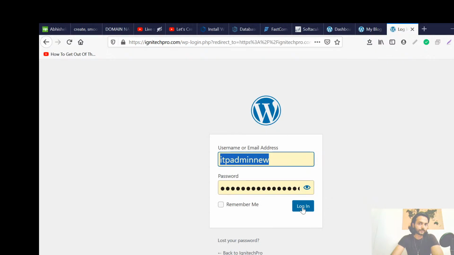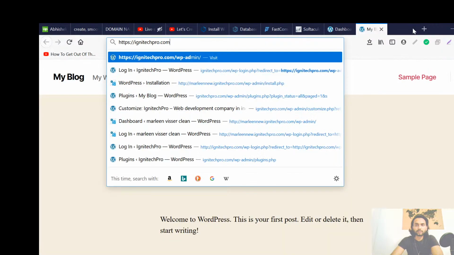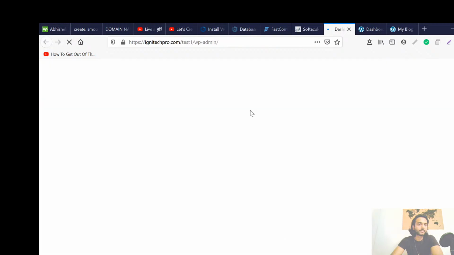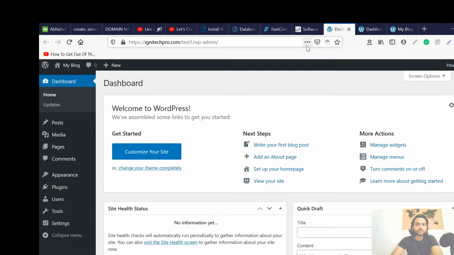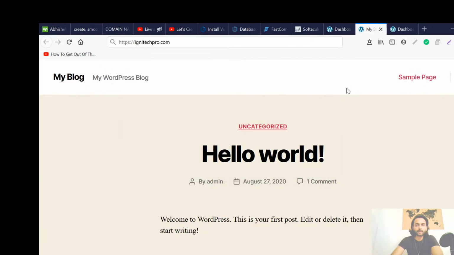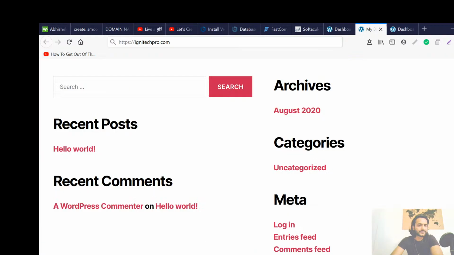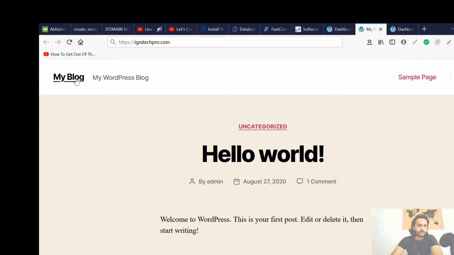Then you need to enter your email or your username and password, and you will go inside the WordPress dashboard. In my hosting, I can just directly click here and I reach the WordPress dashboard. Now the thing to consider is, I'm going to tell you more about WordPress. So this is our front end. You can see it's very simple. The site title is here, the search icon is here, and it looks pretty boring.